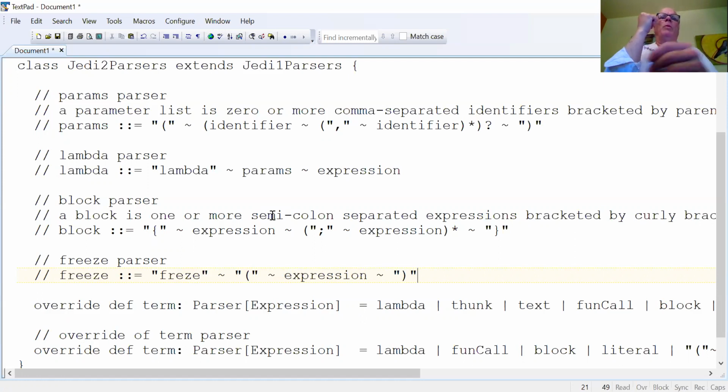Yeah, has to be this way. And then in here, this is going to make thunk.